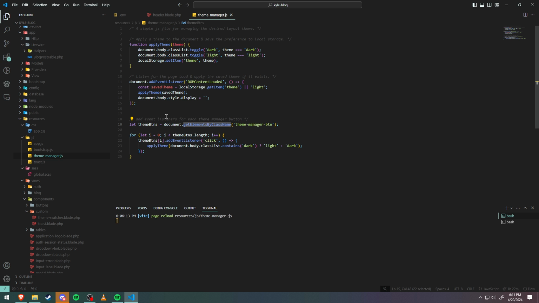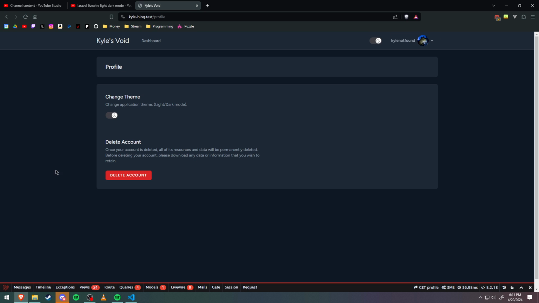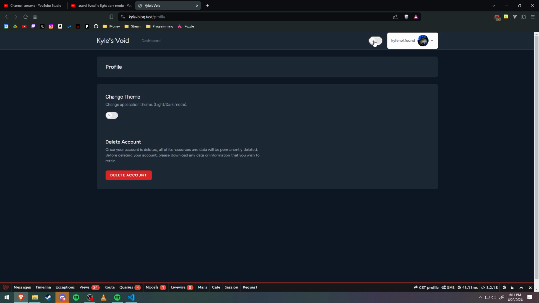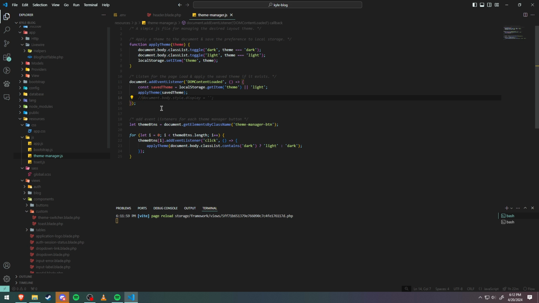Last bit I want to cover is why we're doing this document body style display thing. And basically, I'll just show you if I get rid of this and I get rid of this here and I refresh my page, you see that flash? See how it flashes light and then oop, it goes to dark? Or if I switch it here and then I refresh, well, when it's light, it's fine. But if you're on dark mode, it's defaulting to light and then swapping back. And maybe there's a better way around this, but I just put, don't display the body on page load. And once we've applied the theme, then render the body.